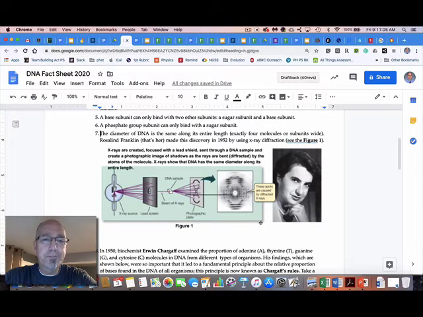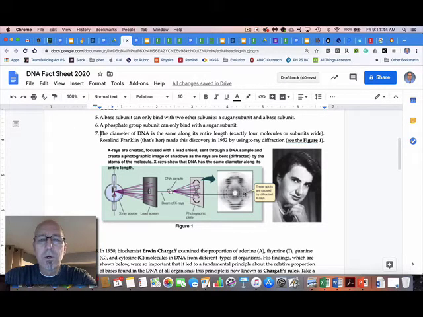And the way that works is you have X-rays. So this is some kind of tube, like a light bulb that emits X-rays. So it's a different kind of light bulb. And they focused those X-rays by shooting them through a lead screen that had a hole. The focused beam of X-rays then traveled through the DNA sample, and just like when light scatters through things that are not quite opaque, when they're kind of translucent, it scatters the light. And it wound up putting it on a piece of film, and this is what they developed.